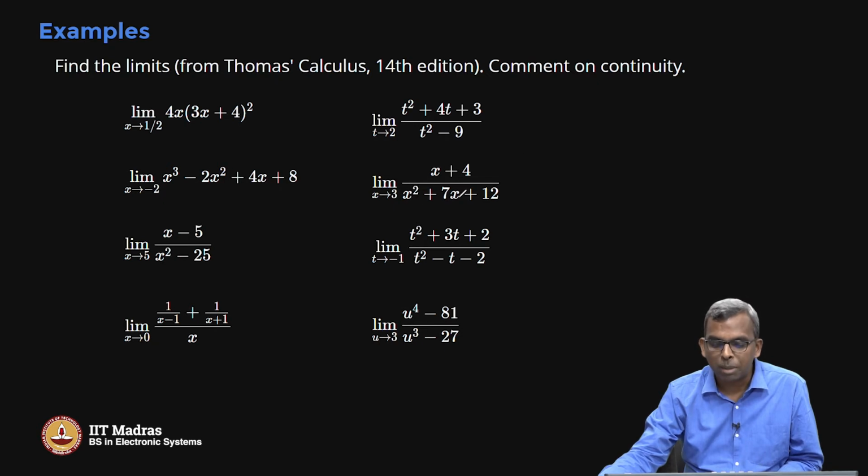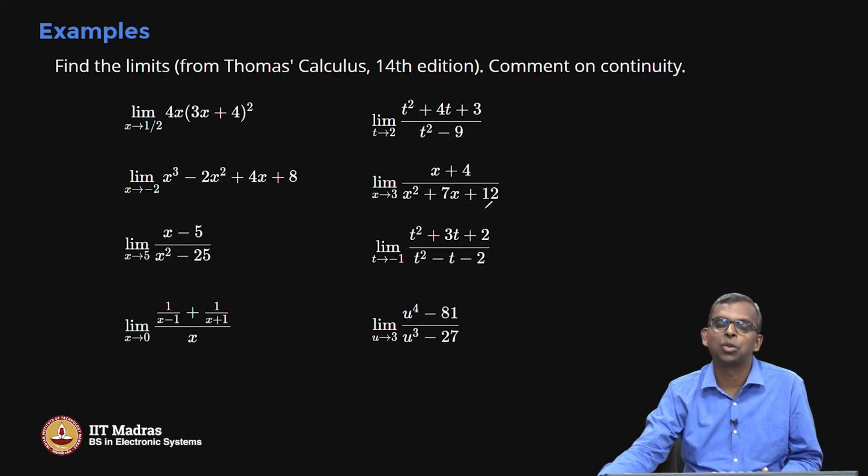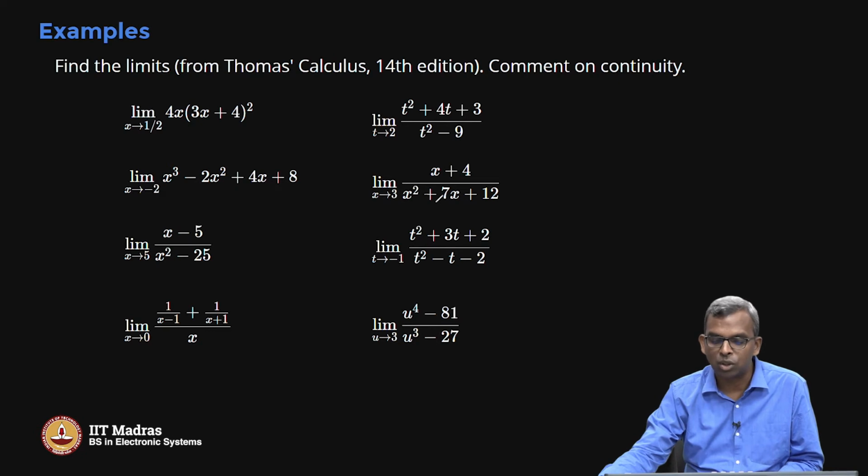What about this x squared plus 7x plus 12? You have to figure out when this denominator will go to 0. Is this easy to figure out? You have to find out where the roots are, whether it has roots on the real line or not. Maybe it has, maybe it doesn't. If it has any roots on the real line, it goes off to 0, and it won't be continuous there, right? So how do you figure that out?